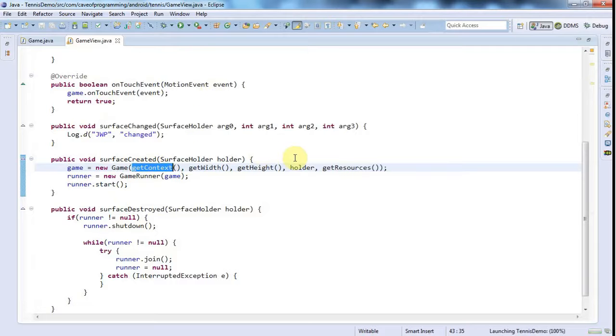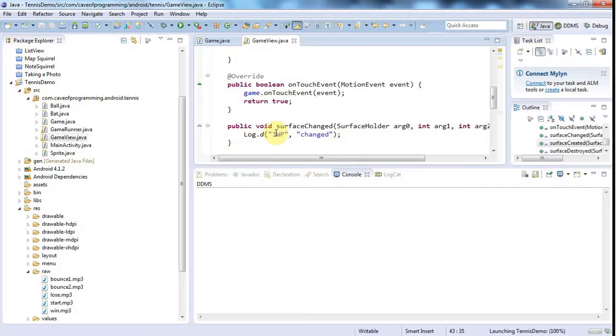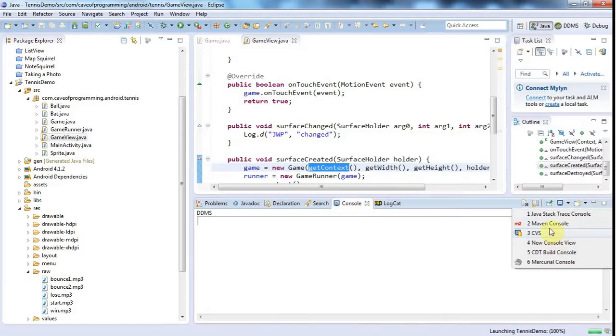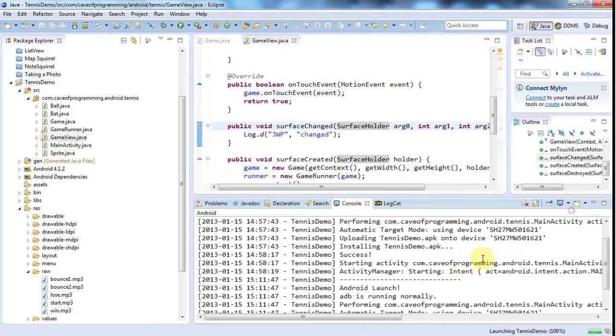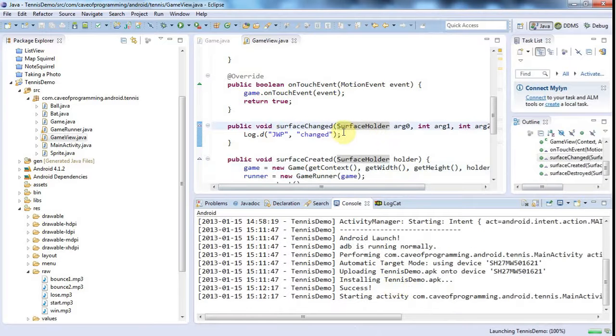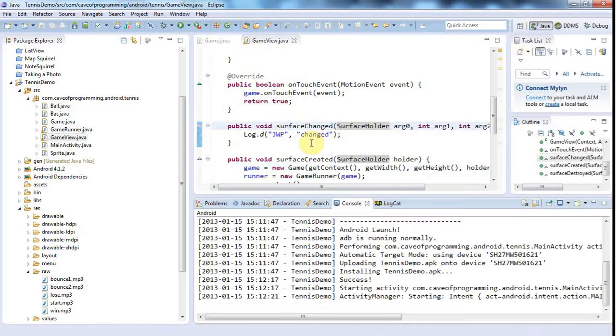So usually I often cut bits out of my video when we're just waiting for something to load, but I won't do that this time because we're going to hear the sound as soon as it starts, and I want you to be able to hear it, so bear with me. Let's take a look at the console. Where are we? The console here, Android. So it's installing, and in the next tutorial we're going to look at playing multiple sounds, and there we go, that's my start sound, which I must admit is perhaps a strange choice of a start sound, but I'll let you fiddle about with that to your heart's content.